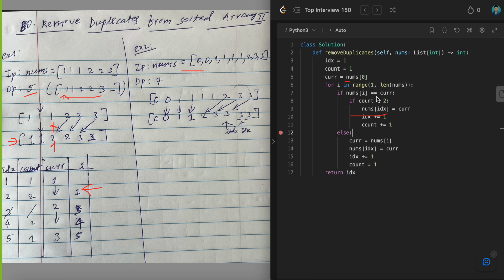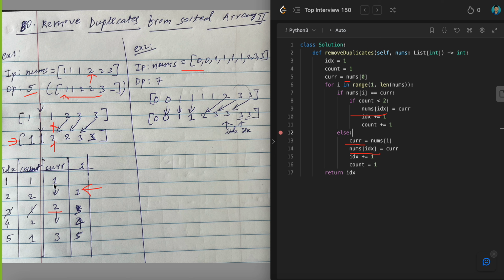So we'll go inside this if condition, and in this case count is not less than 2, so we will not go inside this if, and we'll go to the next iteration. In iteration 3 we check if this 2 is equal to current, which is 1. No, so we go inside the else condition, take the new value into current, and store that new value.